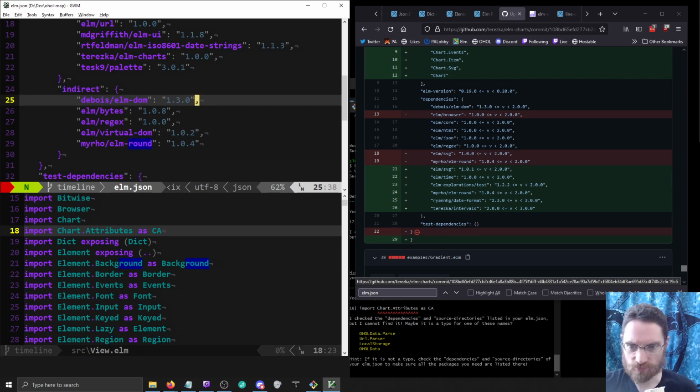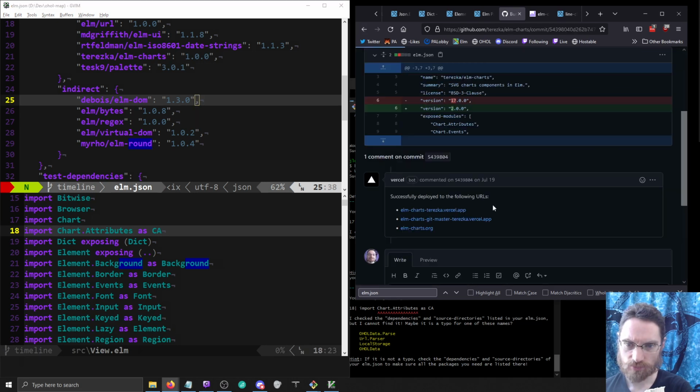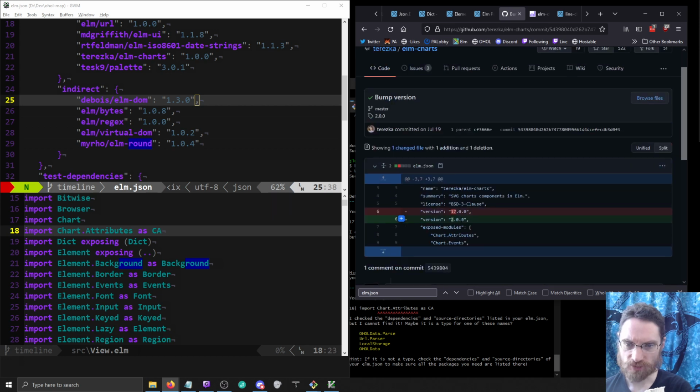Oh, there's intervals. Browser. SVG, we had 1.0, 1.01. Yeah, that's just a version change. This is one of the problems with Elm.